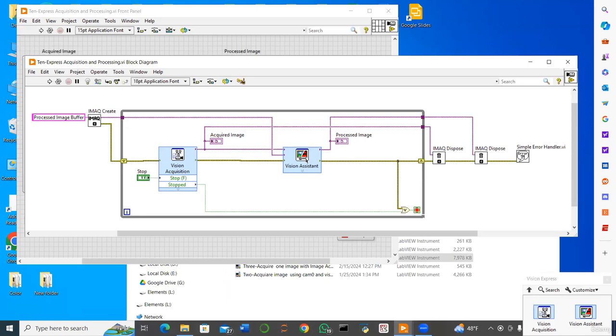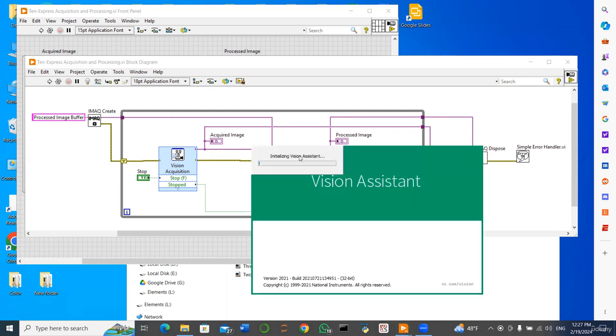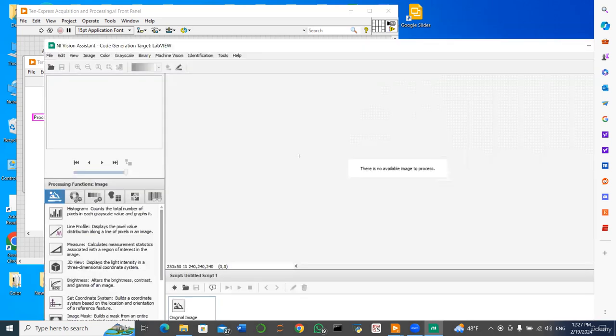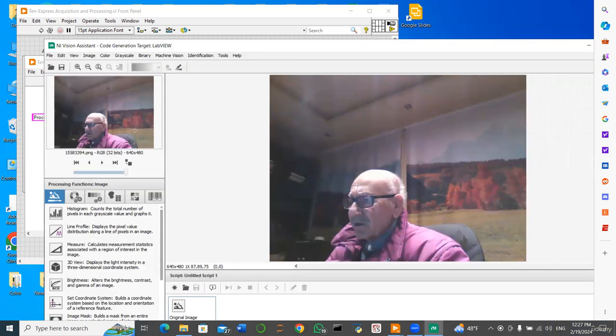Suppose, again, to train you more, I want to change it to a grayscale image. I have to open the vision assistant, of course. And now there should be this image. It is fed there. And from the block diagram, it is seen that the output image from the vision acquisition is fed to the vision assistant.